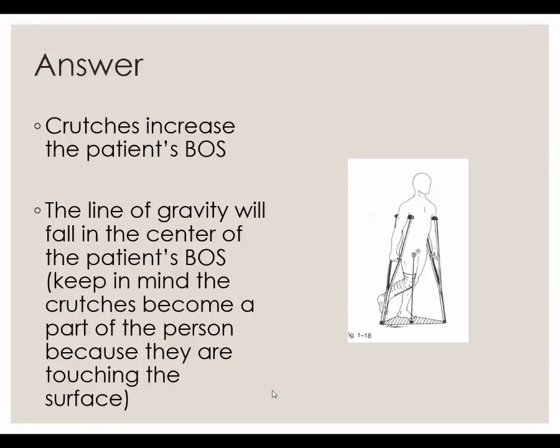So the crutches will increase the patient's base of support here. The line of gravity will fall in the center of the patient's base of support. Keep in mind the crutches do become a part of the person because they are touching the surface. They're touching the ground and making contact, and they're still touching you.